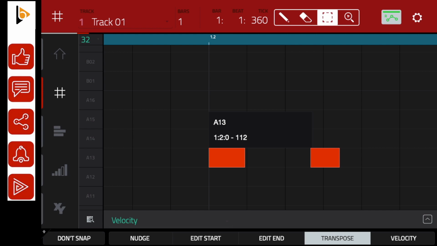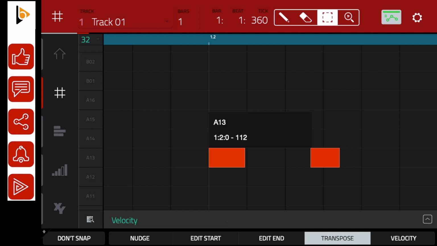Length might not be of much importance if you are laying drum events, let's say your snare, because most of the time it strikes immediately when you hit it. So if your event is longer or shorter, it might not really matter. But for instruments such as your piano or your flute, the length is important, because the longer you hold it, the longer it plays. When you release it, that's when it stops playing. So basically the length is important.